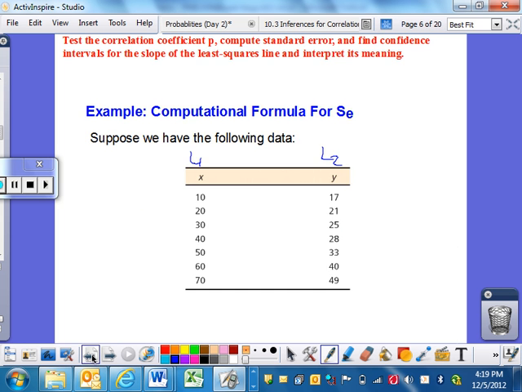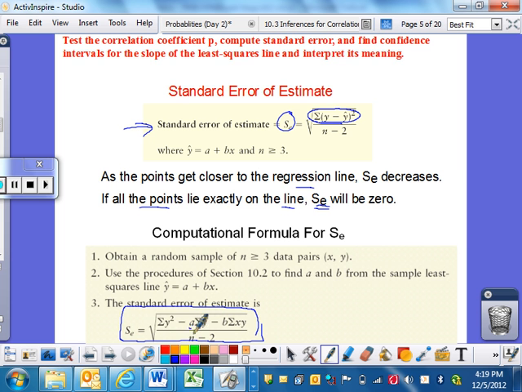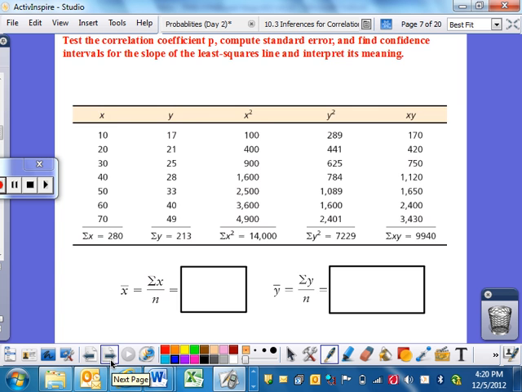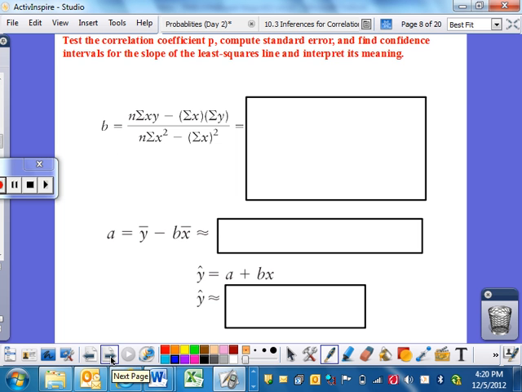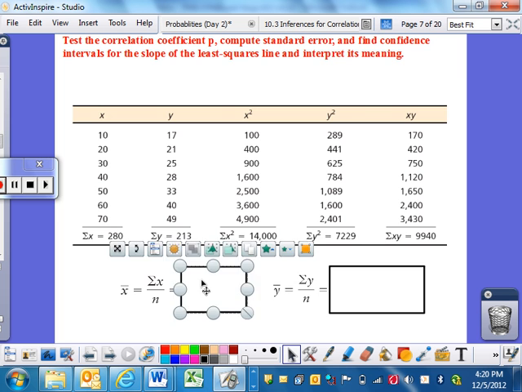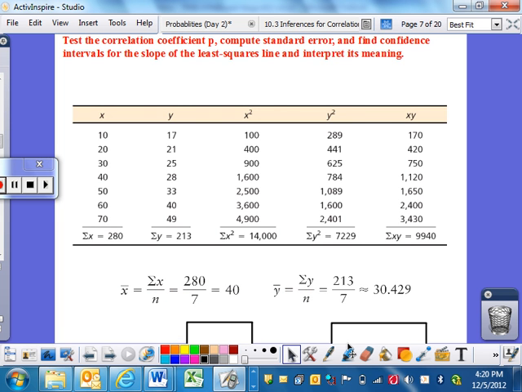Now, if we go back to our formula, you notice in here you need an A and a B value. That comes from your least squares line. So basically, we need to do 10.2 first to find the A and the B value. And then we need to continue on and dump it in to find our error. So I'm going to kind of do this quickly. These other 2 slides just show you how to find the other 5 points, which you guys should know by now that you can use your calculator for that.